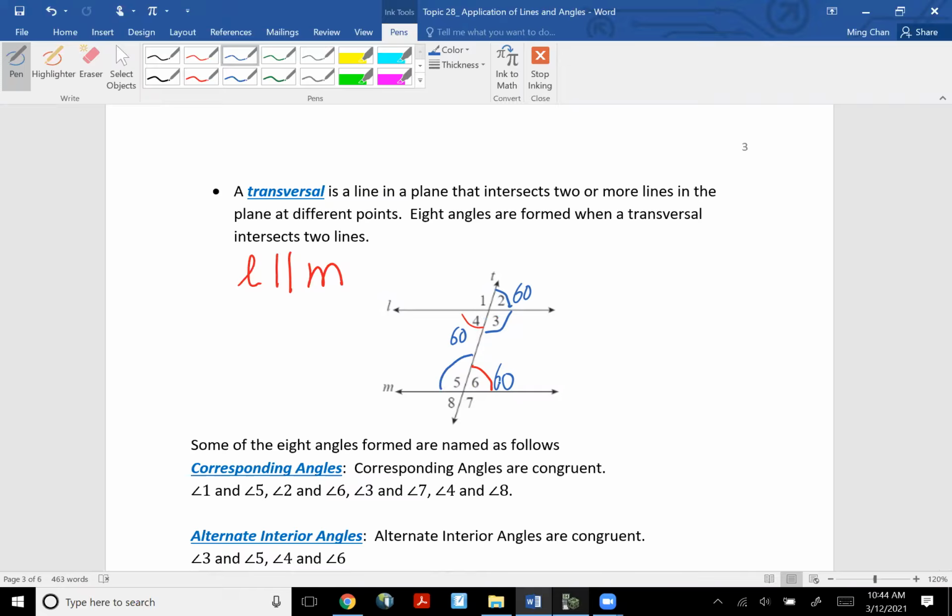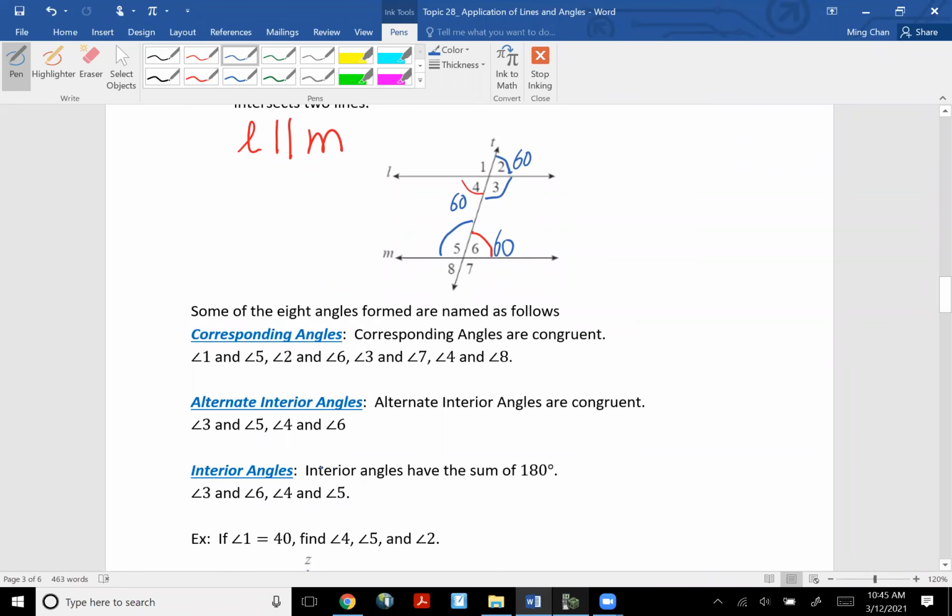So I hope that makes sense. There are different things that come into play. You have vertical angles, alternate interior angles, and corresponding angles. That proves that they're all going to be 60 degrees, for example. Then, they're not always 60. I'm just saying if I say 2 is 60, then I can figure out all the other angles.